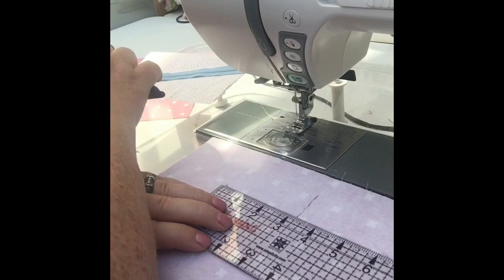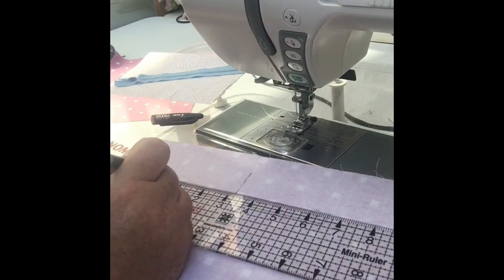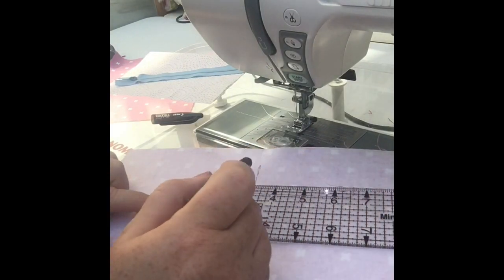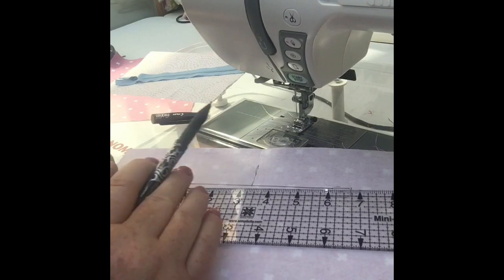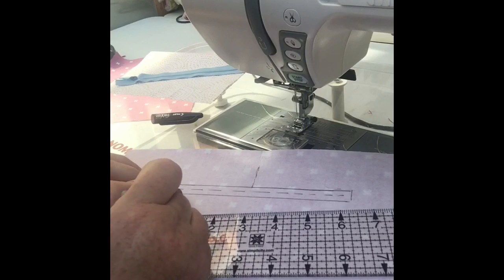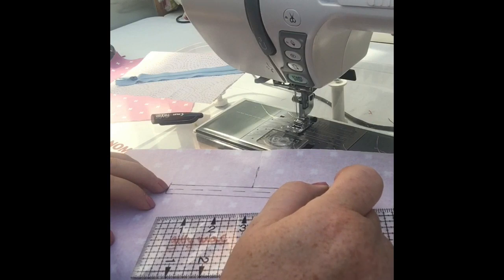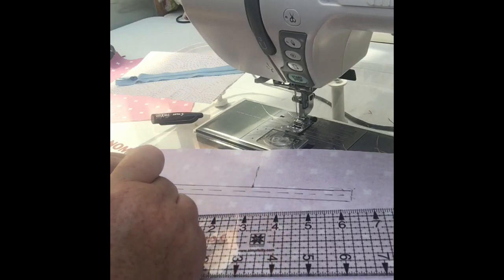So I have then drawn this line from 0 to 6.5, and the midpoint where the fold was is at 3.25. Those are the crucial elements of this. You then create a box by dropping down 1/2 inch and then going back up. So I've decided it's going to be 2.25 down. I know my opening is going to be 6.5, and half of that is 3.25, so I've put that on the midpoint with the fold, and then I've created a box by dropping down 1/2 inch.